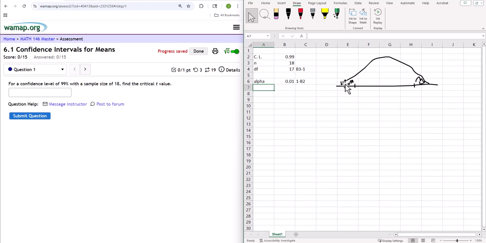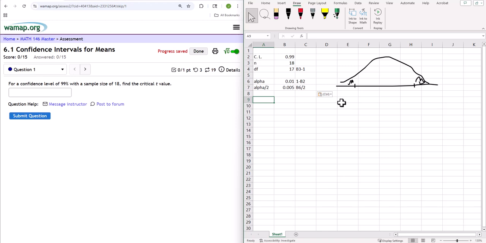So the little area right here is going to be, well, I haven't found the alpha over 2 here. I've got to do that. We take this total error and divide by 2. And that error is our alpha still. The alpha doesn't change. So we have our t-distribution, which may or may not look like this. This is a good enough estimate. We have the error split into 2 parts. The 99% is in the middle. So that's our t alpha over 2.